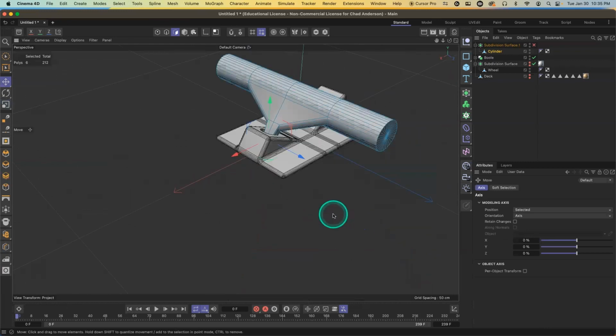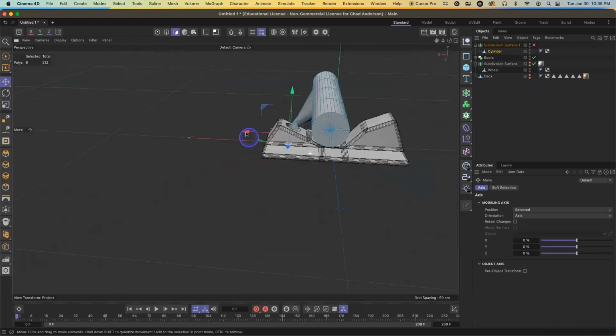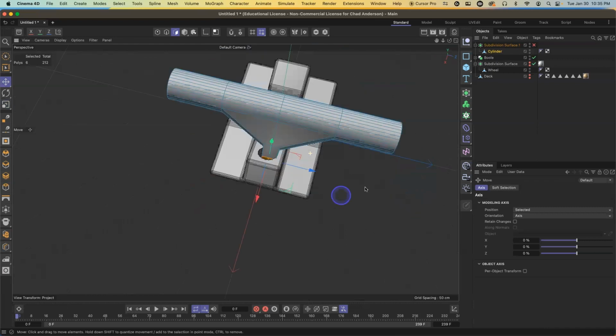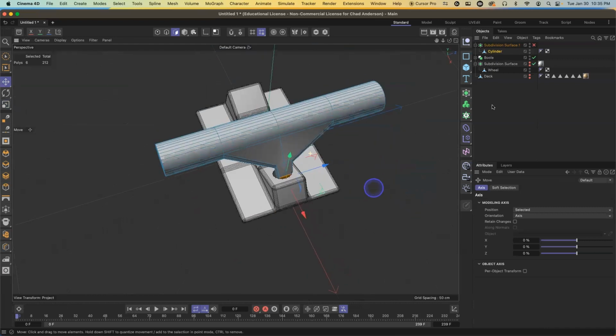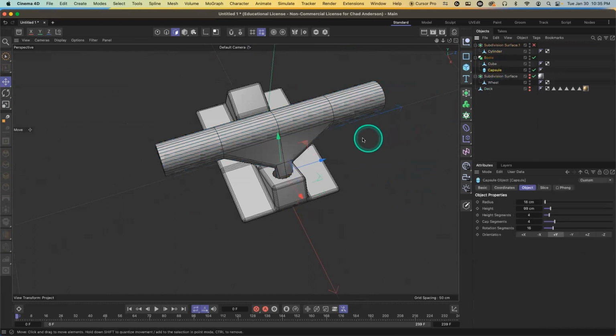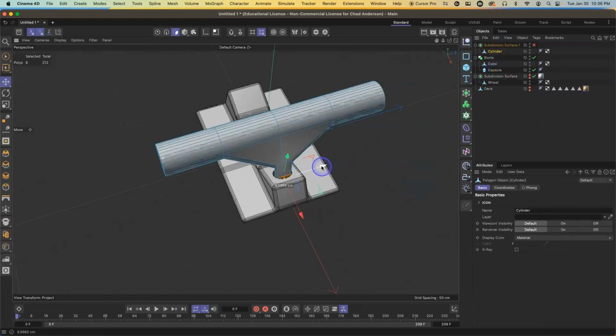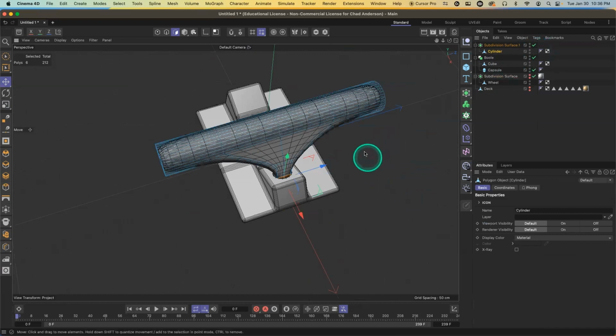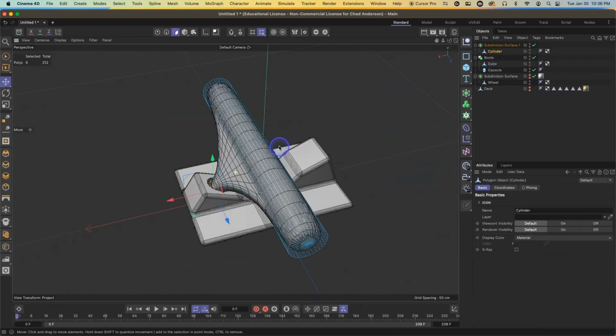And I can decide now with the T key whatever size I want this to be so it kind of fits perfectly in the hole. Get in your hole like there. It's hitting pretty well into the hole. I could move the hole over. The capsule was a little bit crooked or something, or maybe this was a little bit crooked. And I can move the capsule over, or I could take this cylinder and just move this edge over so it's fitting there. So now when I put the subdivision surface on, it looks like the back of a truck there. It fits in there sort of well.